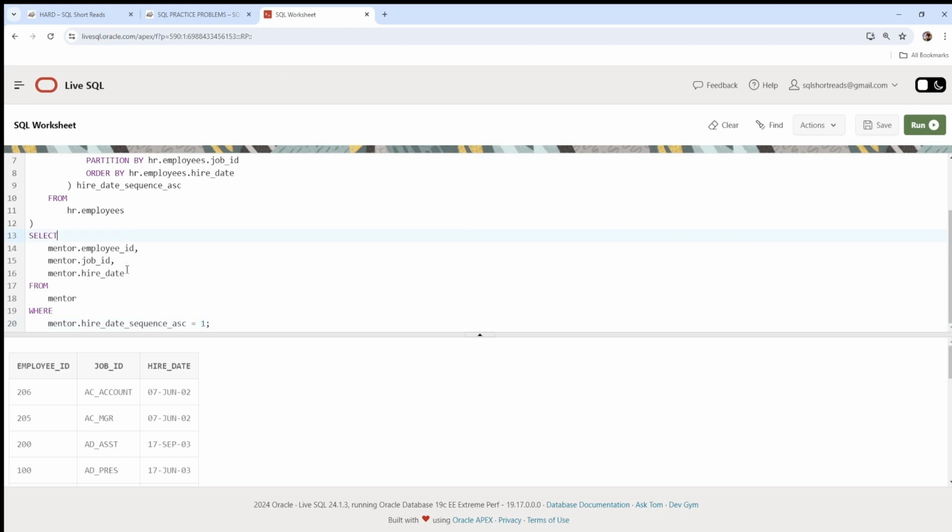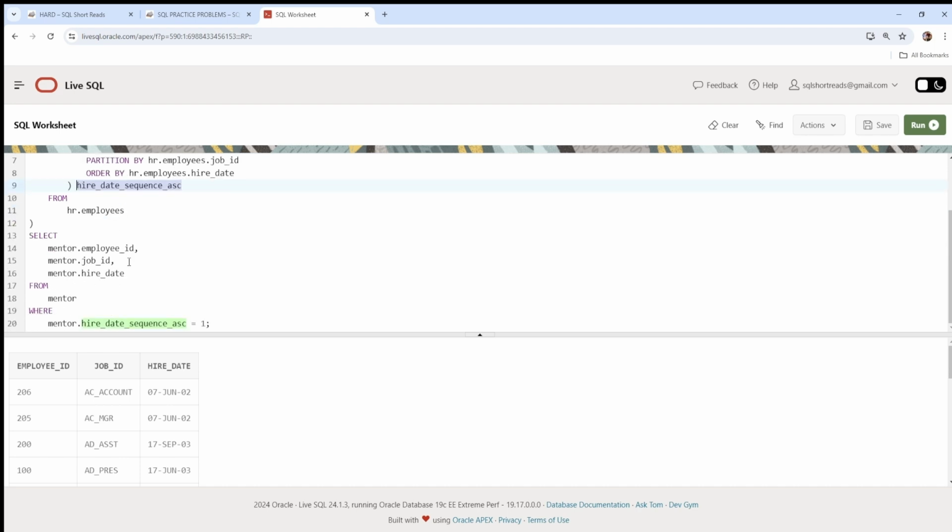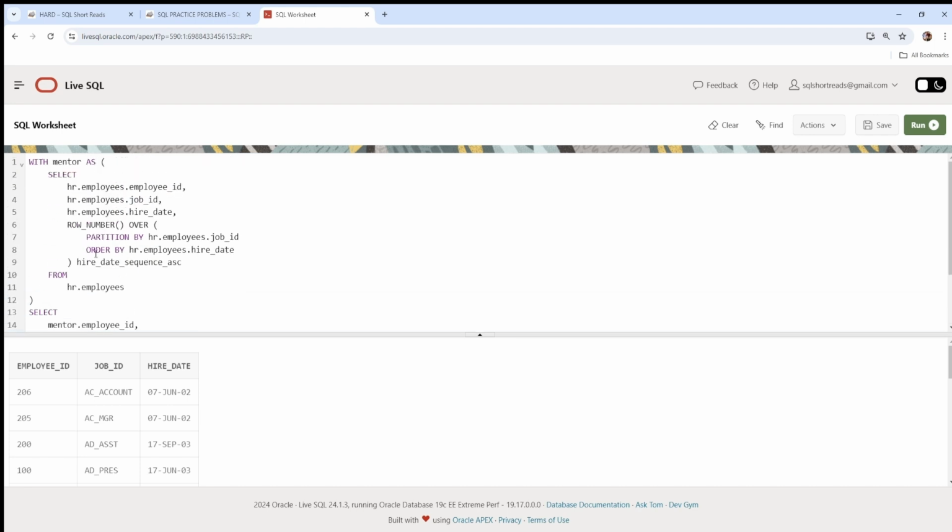All right, so moving on, we solved for our mentors, right? So we know that we can pick out our mentors using this common table expression and filtering to where our row number function evaluates to an integer value of 1, right? It assigns the row an integer value of 1. Now, we've done a lot of work here. We've only solved for the mentors, but if you think about it, how can we take this same exact query and change just one thing to get the mentees, right?